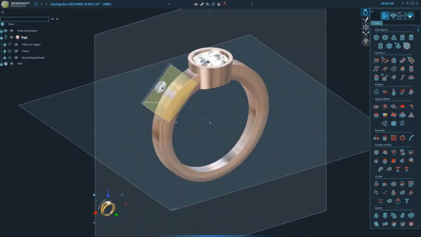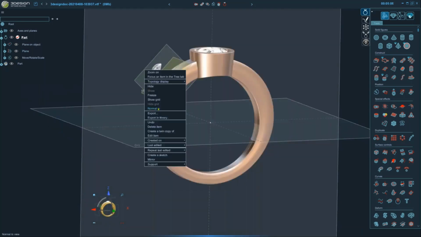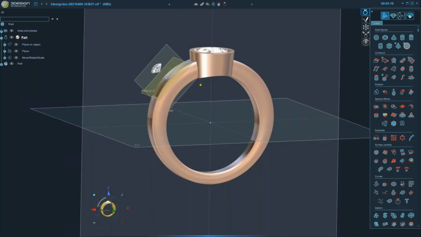Okay, so that is the new local axis system. There's a couple ways that works. It works with changing the compass directions to match the plane that you click normal to on. And also we'll talk about that move, rotate, scale manipulator a little bit later, but you can now change the reference plane that you're working from in that as well. Okay, speaking of axis and plane selections, we have some new options there.